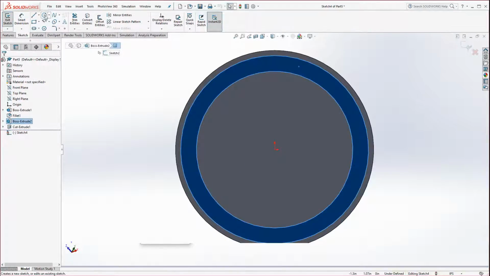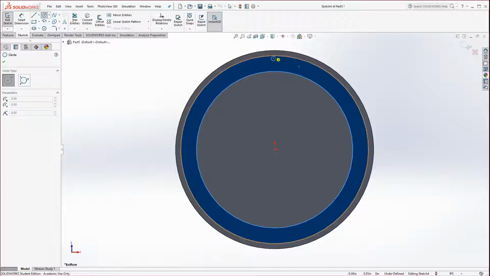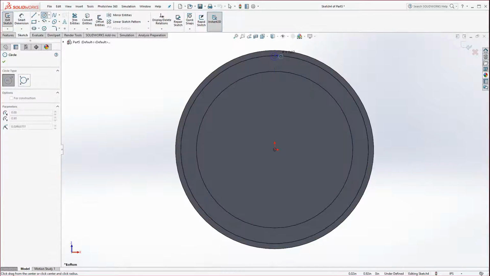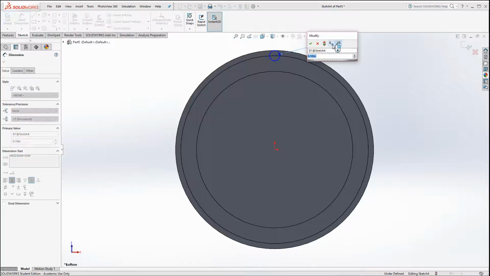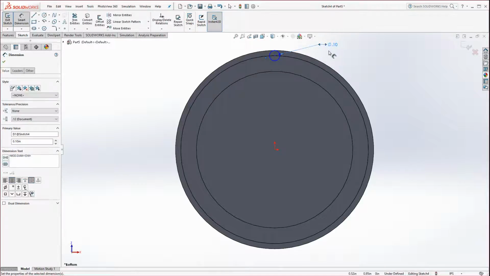And so the ribs are nothing more than a diameter locked into, you could lock it right up here at the quadrant and snap it to tangent to this edge. Go ahead and go to Smart Dimension and just dimension that at 0.1 and then hit Escape.